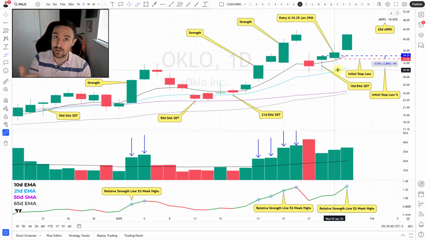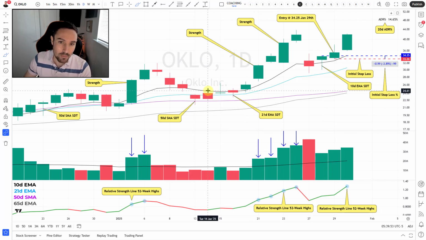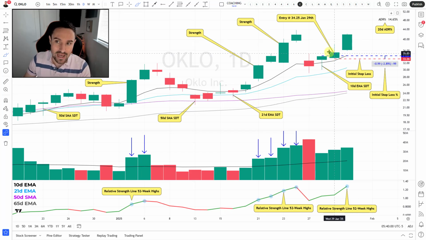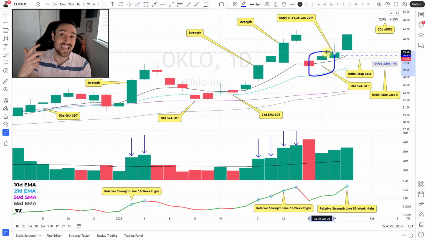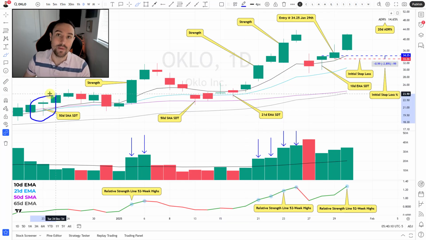If you get a shakeout demand tail which flushes down during the session, and then you get that really nice strong close, closing towards the day's highs, that can just make it even better. So I'd say this here is an even better shakeout demand tail relative to say this bar here or this bar here. This one is pretty good as well. You can see how it's closing very close to the high of the day's range there. So I'm looking for these shakeout demand tails in leading stocks around 1 or more key daily moving averages. That's going to be the 10-day EMA, the 21-day EMA, or the 50-day simple period moving average.